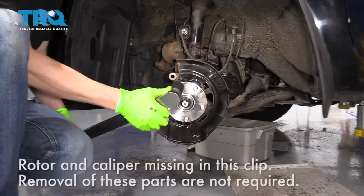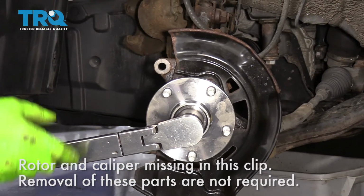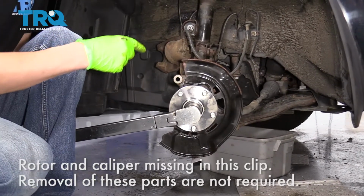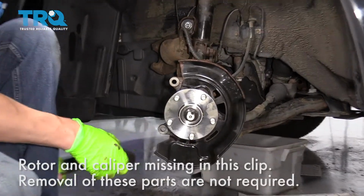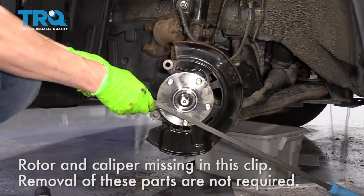All right, so now we want to torque this to 159 foot-pounds. Now, since we have the other wheel on the ground, it's actually preventing this from spinning right now. But if you had both wheels off of the car, you would need to use the pry bar trick that I mentioned earlier. So I'll show you how to do that.